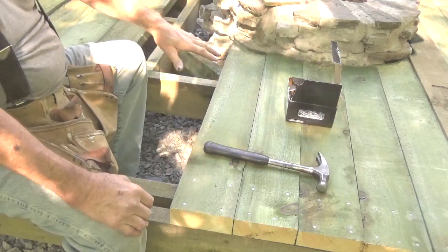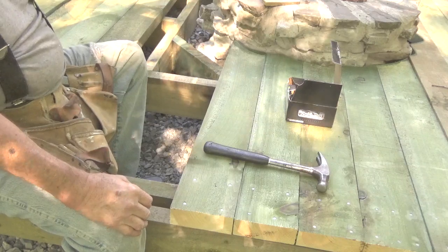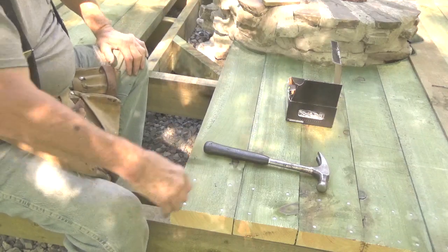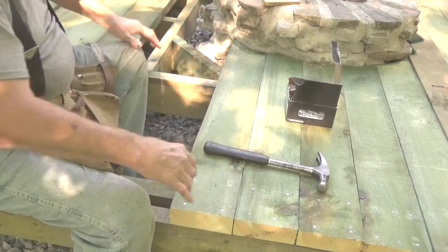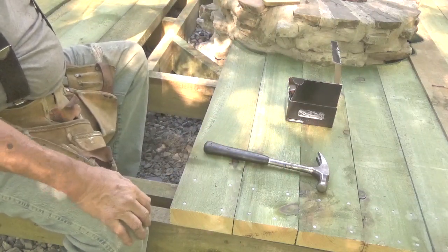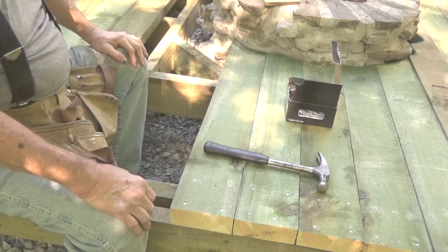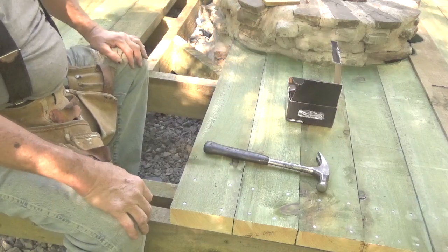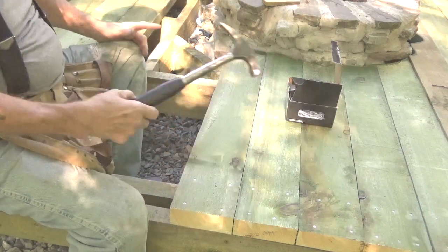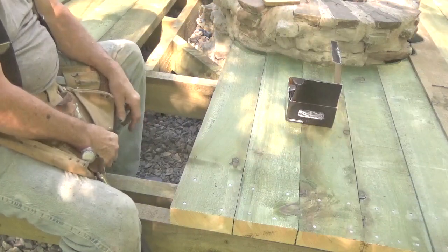I finished this after I shut the camera off before, but when you saw me put this one in or this one, that's when company came. So I hadn't done over there, so I caught up with that. So right now I'm caught up. So another two boards and I should be away from the fireplace, or the fire pit. So I'm calling it quits for today. I'm tired.